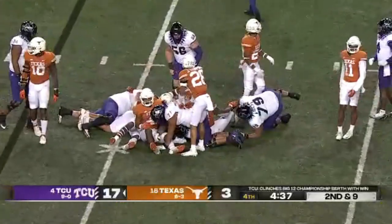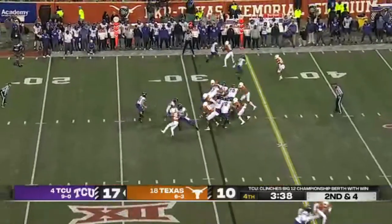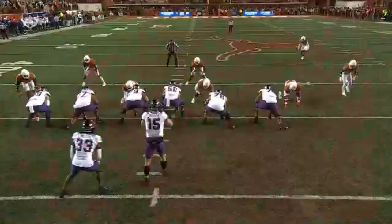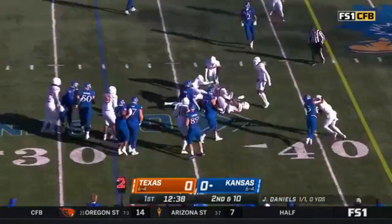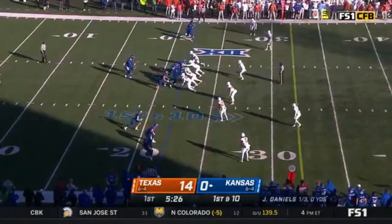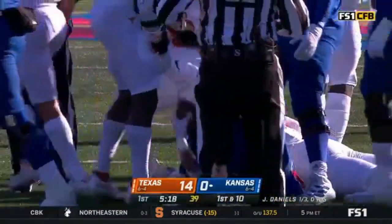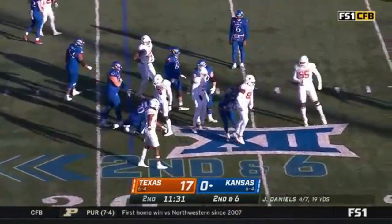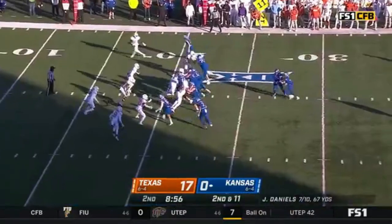Four undefeated teams coming into today and all four are going to make it through — Ohio State looking convincing. Miller again, that time smacked and dropped for a one-yard loss. Sorrell again. Sorrell is here. Fairchild in motion with two running backs in the backfield. They hand it off — Kai Thomas with the first carry, scampering forward for about four yards. Sets up first down at the 22-yard line for Kansas. Neil on the first-down carry puts his nose forward and gets back to the line of scrimmage, and that's really one of the bigger issues right now.